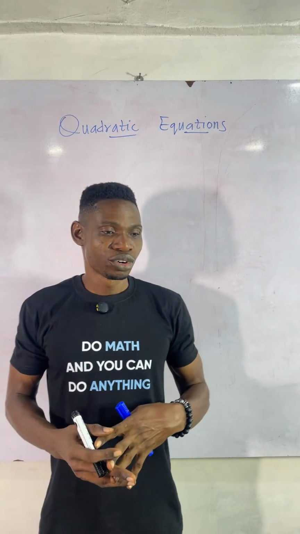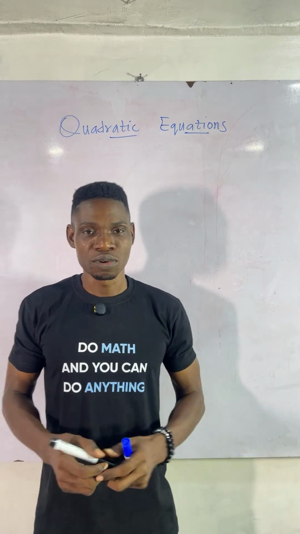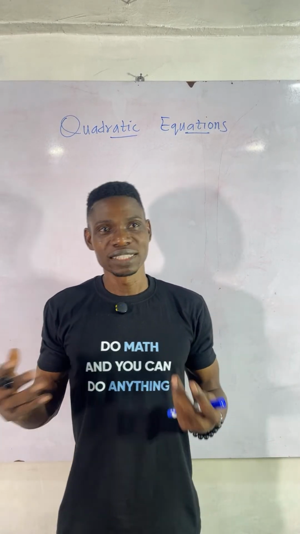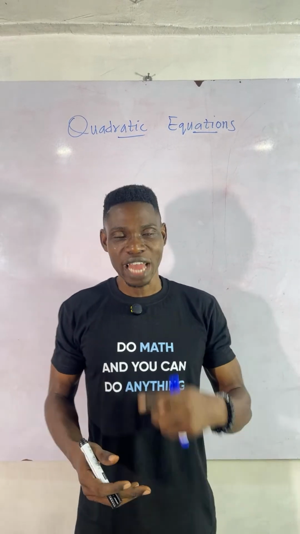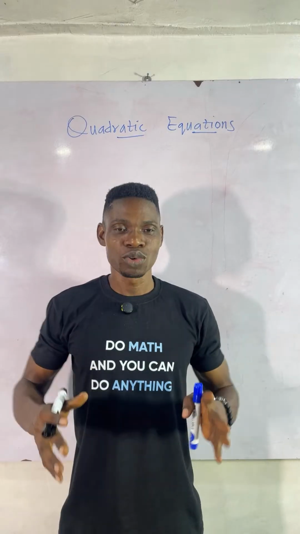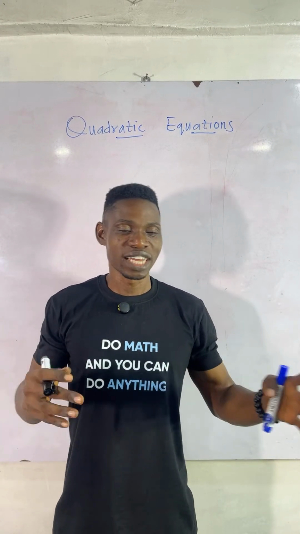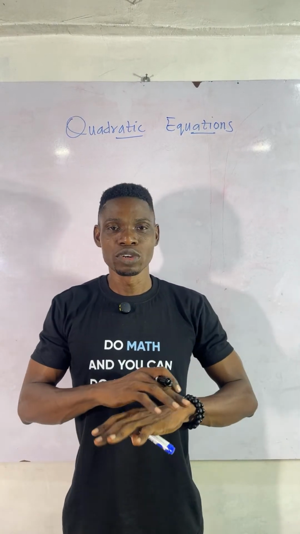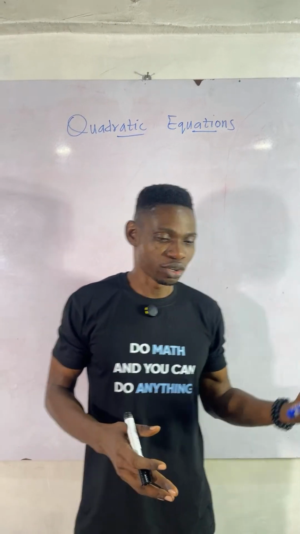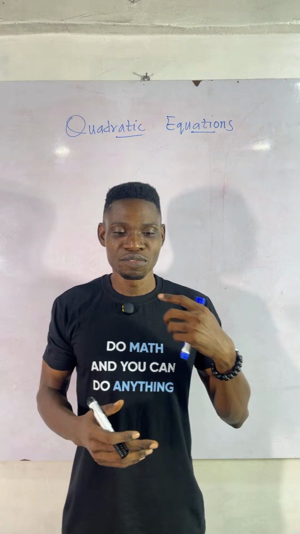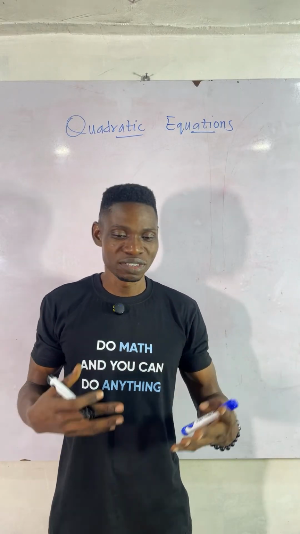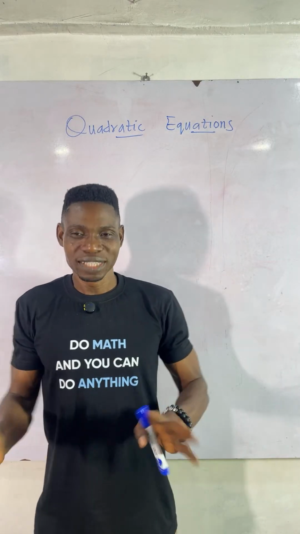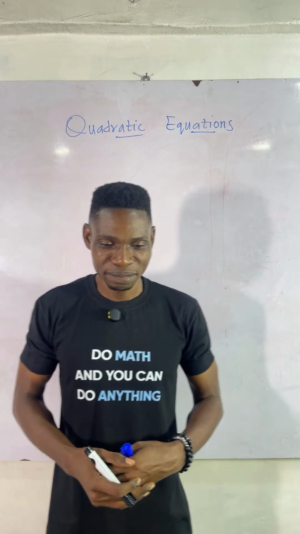If you have not learned quadratic equations before, can you type 1 in your chat? If you have learned it but you're not very comfortable with it, type 2. And if you are good with quadratic equations and want to go advanced, type 3. Let's understand our audience so that we'll know the route to follow.